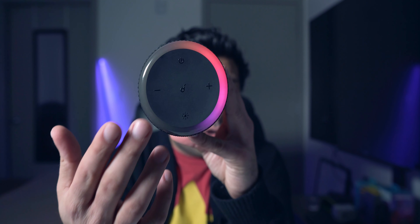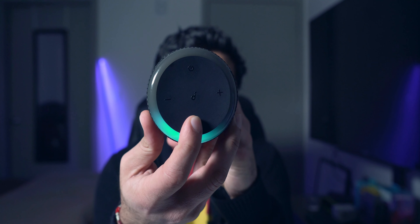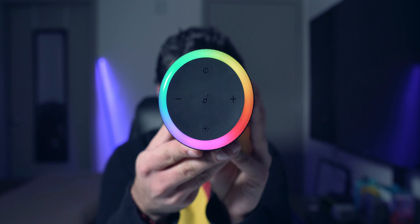We're going to do this review a little differently than normal — we're going to talk about things I don't like before the things I do like. First, the controls: you've got five buttons — power, volume up and down, a light button that changes the RGB lighting, and six different modes. The thing I don't love is the buttons are black on black, making them really hard to see in the dark. The top is a concave shape so light has a hard time hitting it, and since the buttons are symmetrical, they're also hard to feel out.